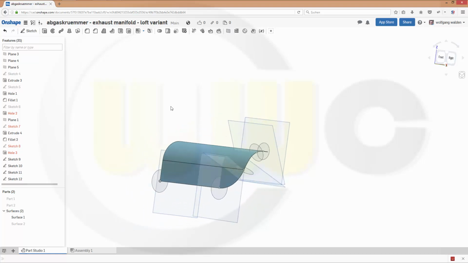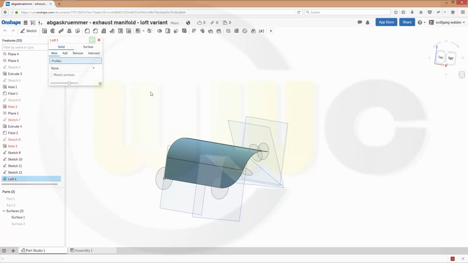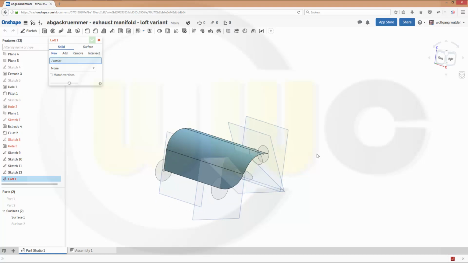Now what I want to do is I want to do a loft between these profiles. Then I will do an extrude and an extrude. So go for loft. Usually it's better to start with a smaller one, so let's start with the smaller one.